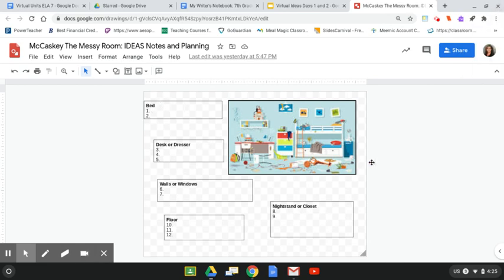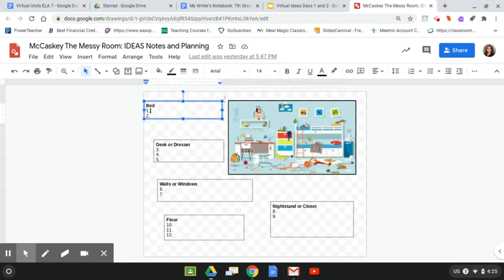Your job right now is to pretend that this is the messiest room you have ever encountered. Maybe it is your room, so it'll be easy to describe because maybe you'll just describe your own room. But whatever room you choose, it's got to be the most disgusting room ever. Your job is to gross us out. So let's take a look at this disgusting room.